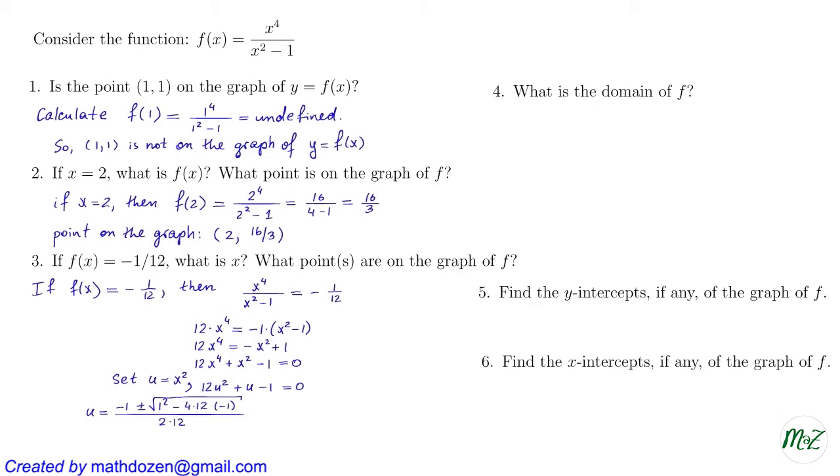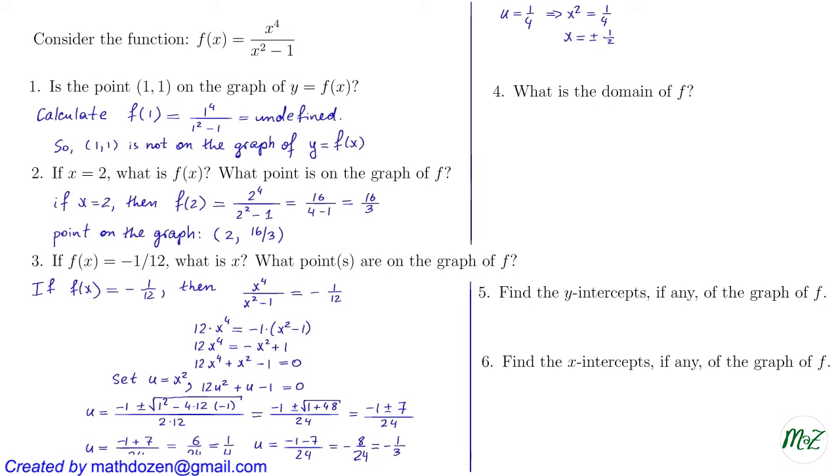We're going to use the quadratic formula to solve it. When we write out the quadratic formula, we get this expression. In the end, that is negative 1 plus or minus 7 over 24. Then we find the individual u values. The first u value is negative 1 plus 7 over 24. That is 6 over 24, which gives us positive 1/4. The other u value is negative 1 minus 7 over 24. That is negative 8 over 24, which gives us negative 1/3.